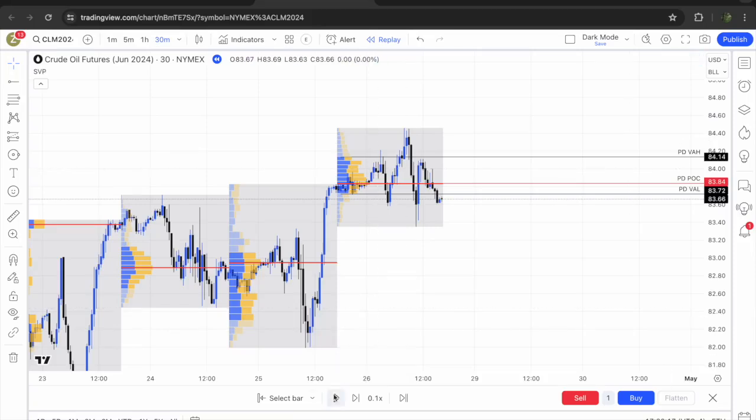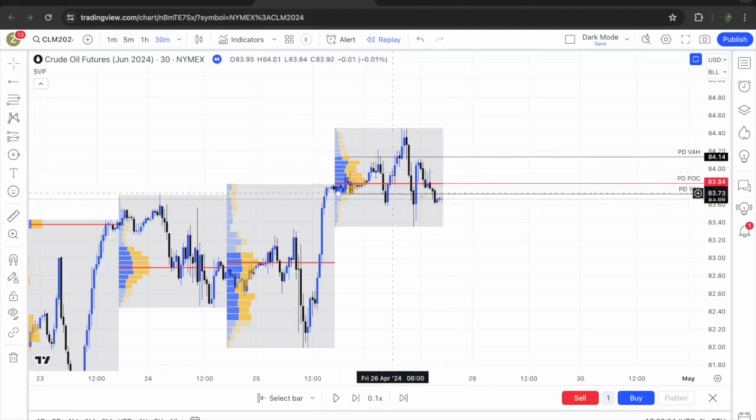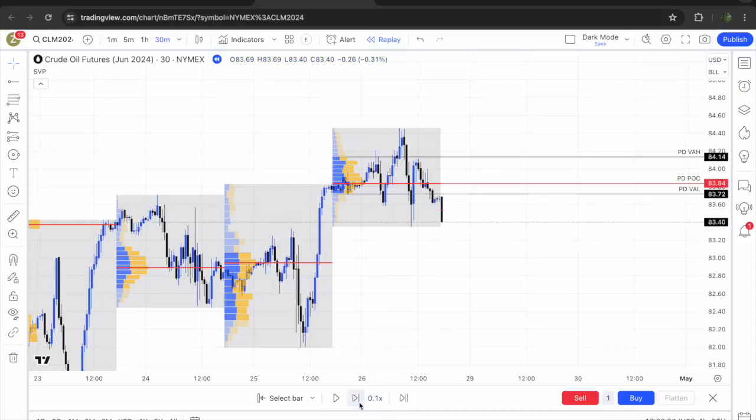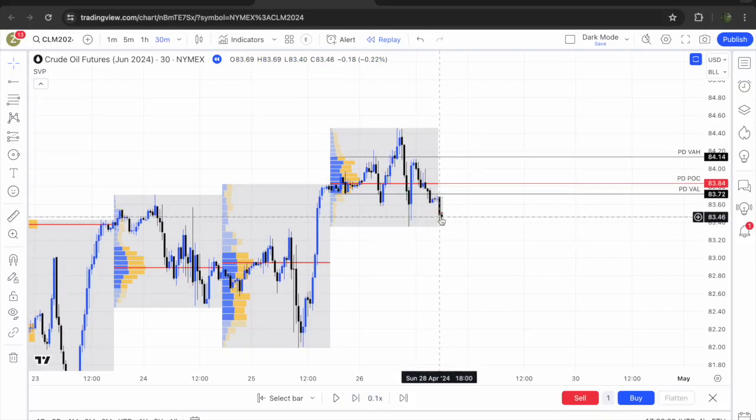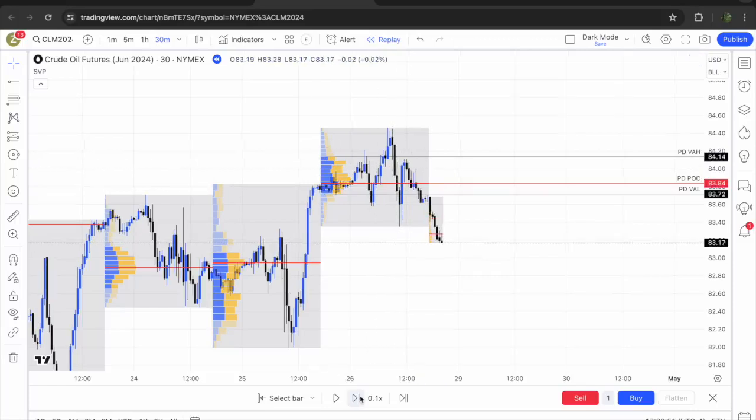So for example, we're in the replay mode right now. I'm just gonna move a couple of bars forward. So this is the end of the trading day, and this is the profile that we're gonna be looking at. So let's hit a couple bars. So this is market open. So first things first, we know the market opened below the value area low, below the point of control. So as of right now, we could remain bearish, because if we're opening and trading below the value areas, it means there's weakness in relation to yesterday's price action.